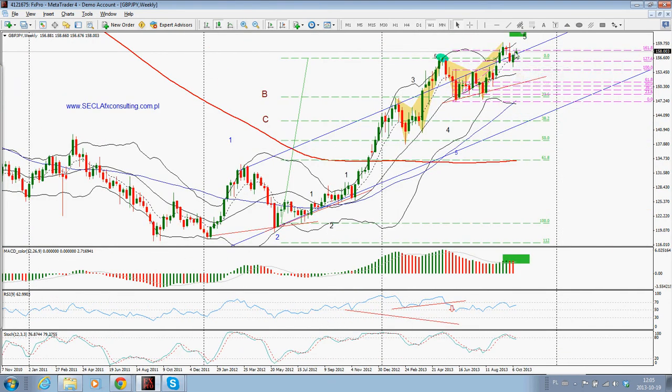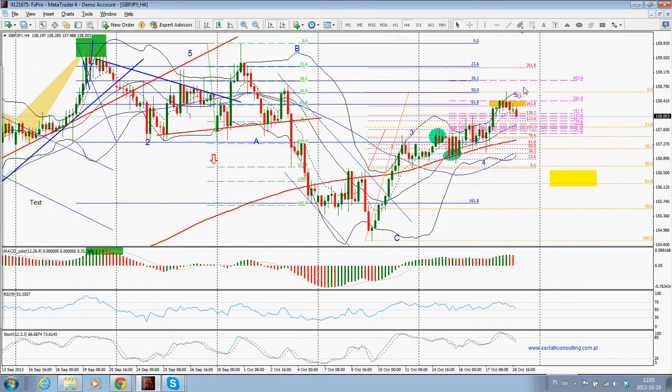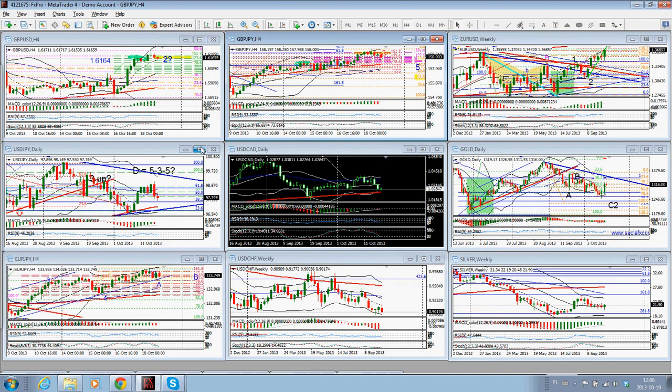So we need a correction just in order to gain strength for the next leg, to the upside. Having said that, and having this weekly green, we should have a nice trade setup to the upside. So this is what we can expect. I may send you another short position just in order to get this downward movement as well. And then when the market starts reacting, typically for a reversal, for a correction and making some reversal signals, I may send you a long trade the coming week.